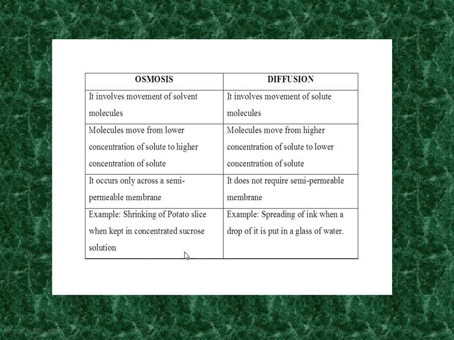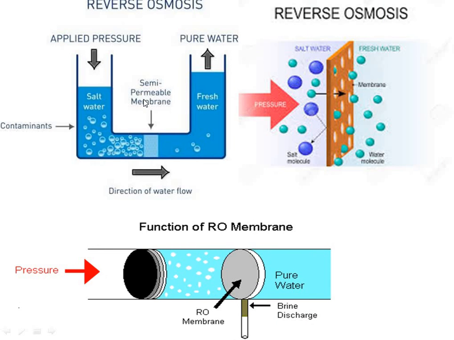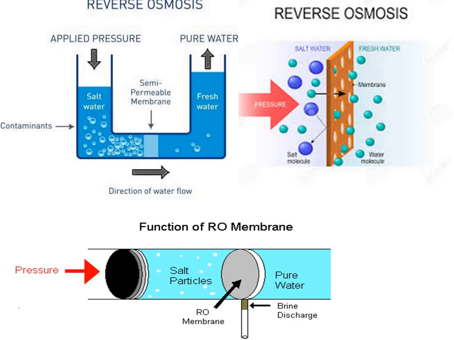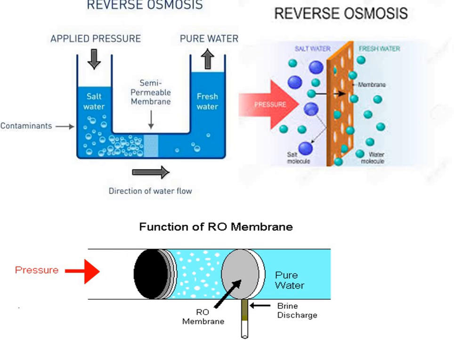Okay, so in osmosis you can see the shrinkage of a potato slice when it is kept in a sucrose solution. So this is osmosis. Another example of osmosis is when we water the roots of plants, the water from the roots gets to the leaves. Even vegetable vendors sprinkle water in the evening to keep their vegetables fresh, which is another example of osmosis, where the semi-permeable membrane is the natural outermost covering of the vegetables.